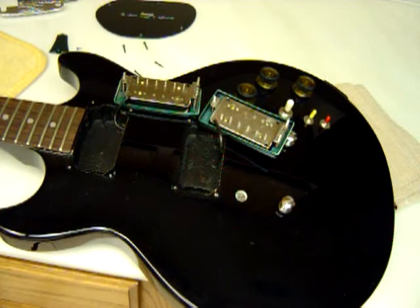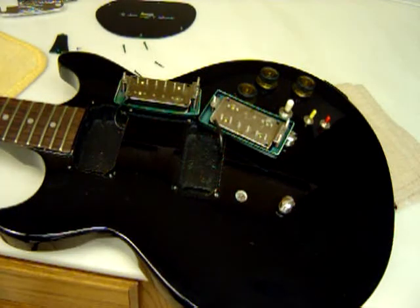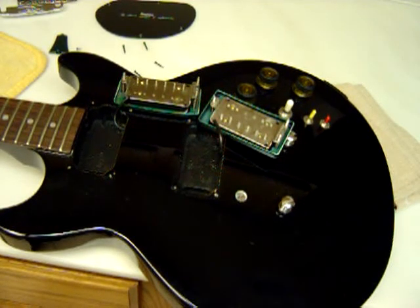Okay, I'm gonna put it back together, put some strings on it, and I'll make a video of how it plays. Thanks for looking.